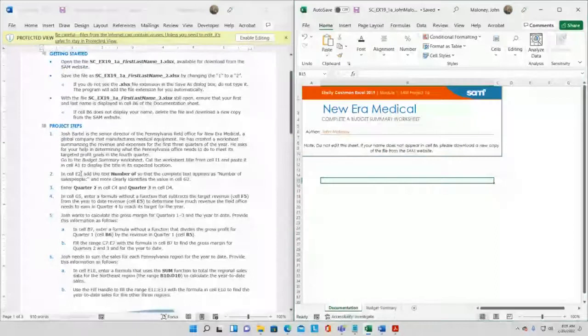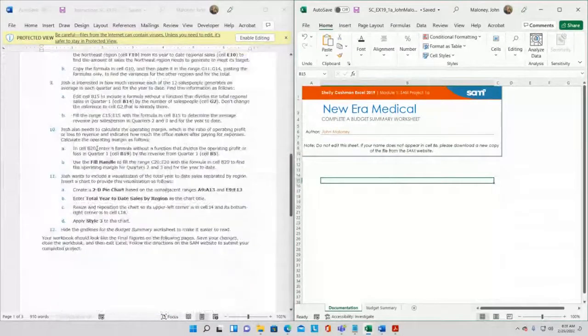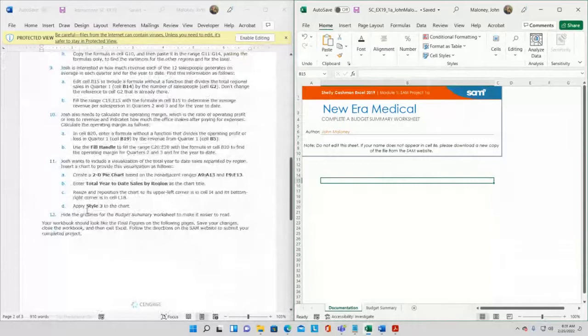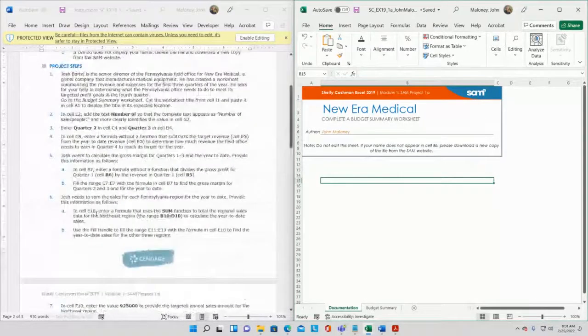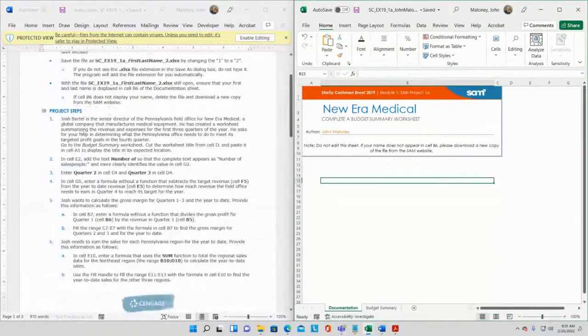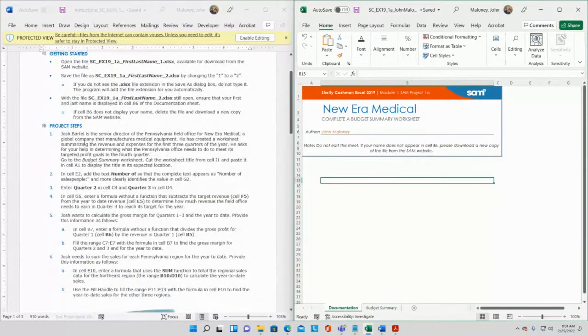You get credit, remember, for the project steps. So let's see how many steps there are. For this one, there are 12 steps, okay? 12 steps. So you get credit for each step that you do properly. So, all right, project step number 1. And you only get graded on the project steps. You don't get graded on these little things where it says getting started.